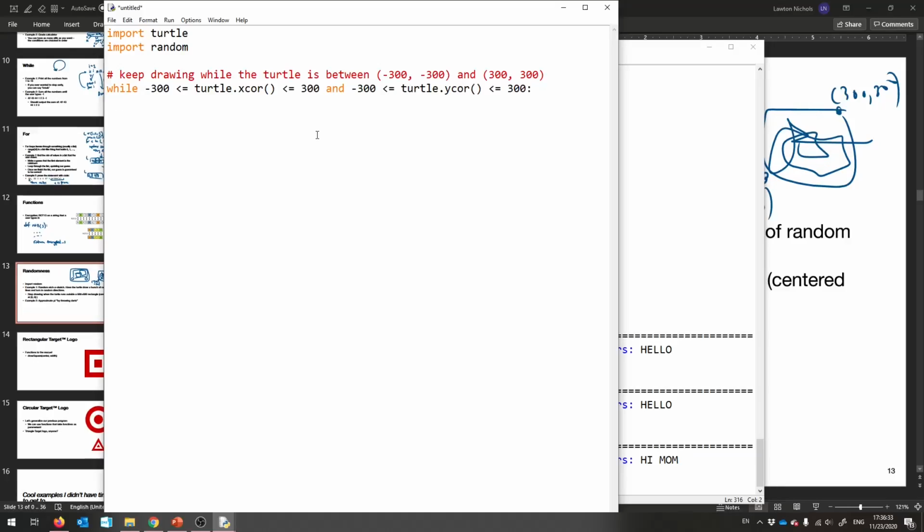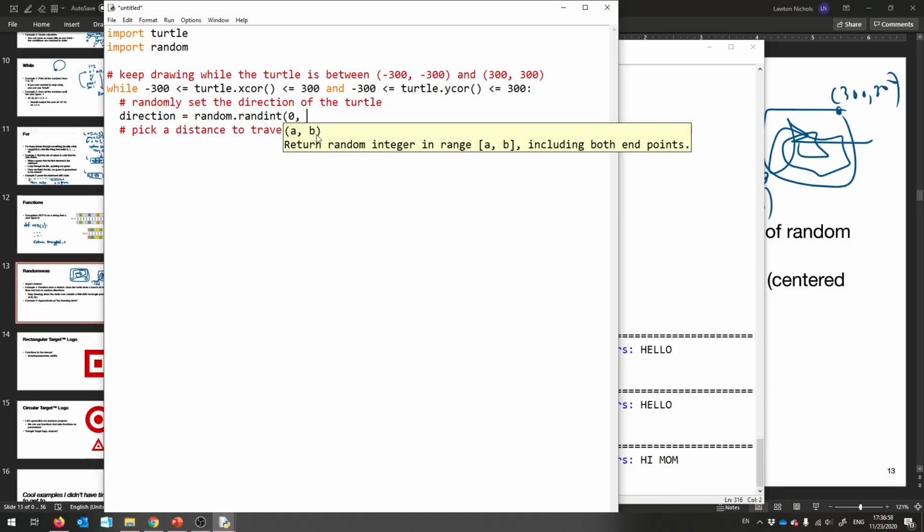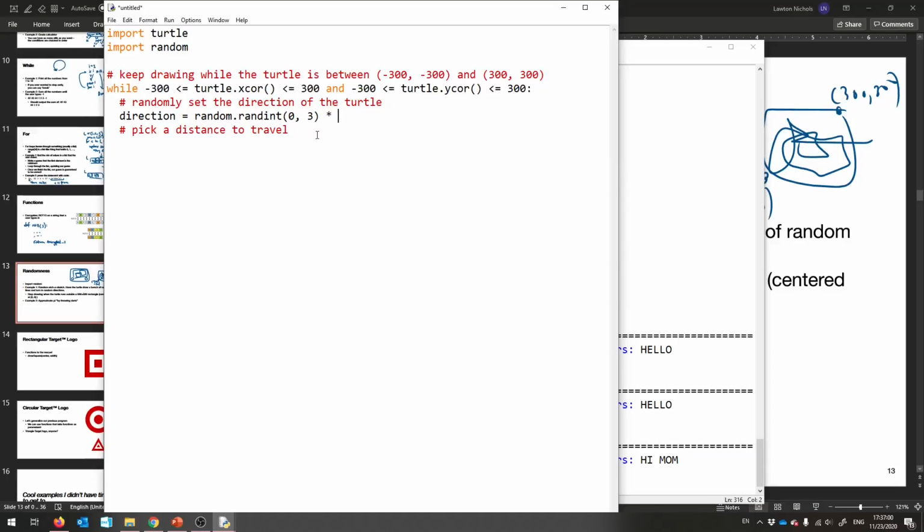Let's randomly set the direction of the turtle and pick a distance to travel. So our random direction can be, I don't know, random.randint between 0 and 3, times 90.